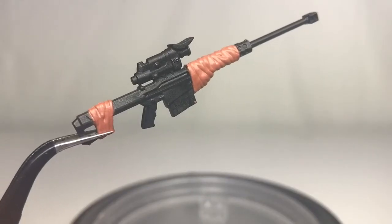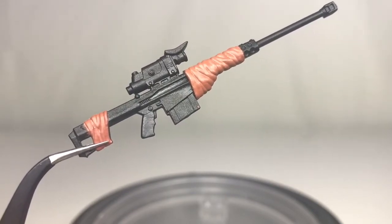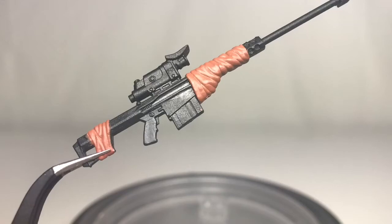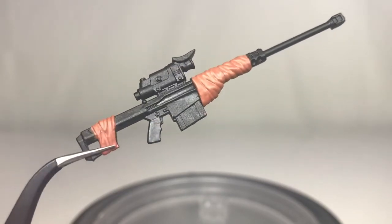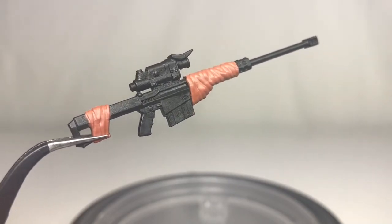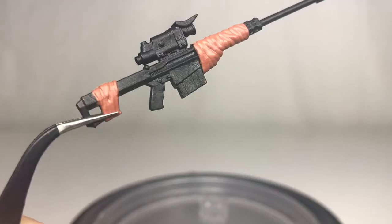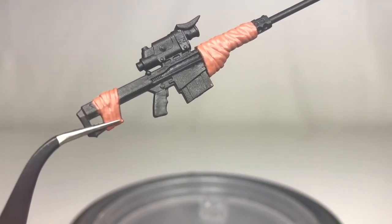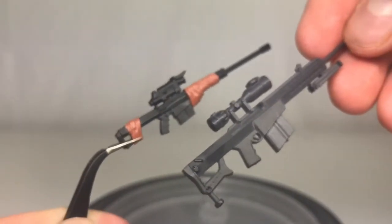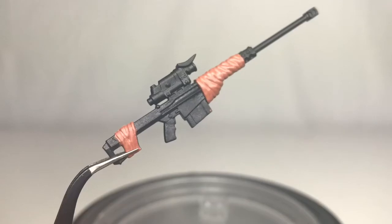The rifle that he does come with here is an up-close look, and as you can see, what I was talking about with that ammo box right there, or the magazine, excuse me. You can see that it is a rather large magazine. He does have some nice wrapping on his 50 cal. It looks to be almost like a Barrett. Here is an actual Barrett, and the reason why I'm saying that is because you see the little holes in the back of that stock. You can actually see it on this, which is a little bit more of an updated 50 cal. So it looks to me like he's got a scaled down 50 caliber BFG, to be honest with you.